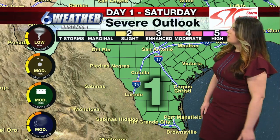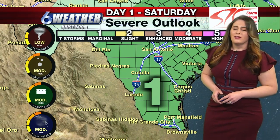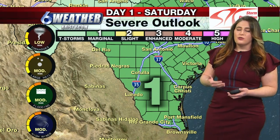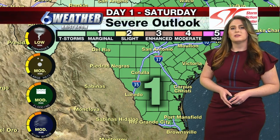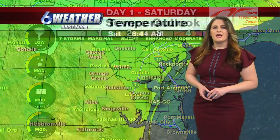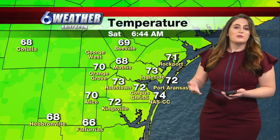But it looks like at this part, we're looking at the flip side. Things getting better throughout today, but we're still keeping a close eye on the forecast. Storm Prediction Center keeps us in a marginal risk of severe weather. That's 1 on a scale of 1 to 5. So as we get towards the sunrise hour, depending on how much sunshine we get, that could ignite some more storms. But at this point, it looks like because of the rainfall we've had into the overnight, that's really helped to stabilize the atmosphere a bit and keep things not friendly to storms that want to grow from here on out.